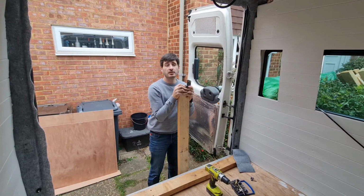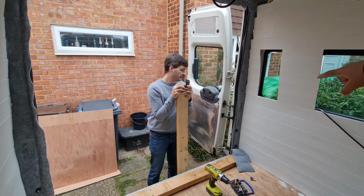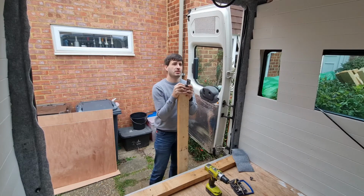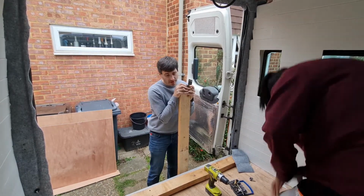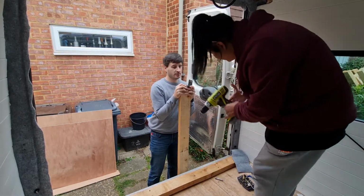We're just screwing the brackets onto the end of a piece of wood. Yeah, and we'll screw that onto the van. We're using the... Did we say that before? I can't remember if we said they were like seatbelt anchor points or something originally. Okay. So we kept the brackets and we're going to use them to... For the height of the bed. Yeah. Basically. So if you drill us a pilot hole this side, then we'll flip it around and do a pilot hole on the other side. Right, okay.